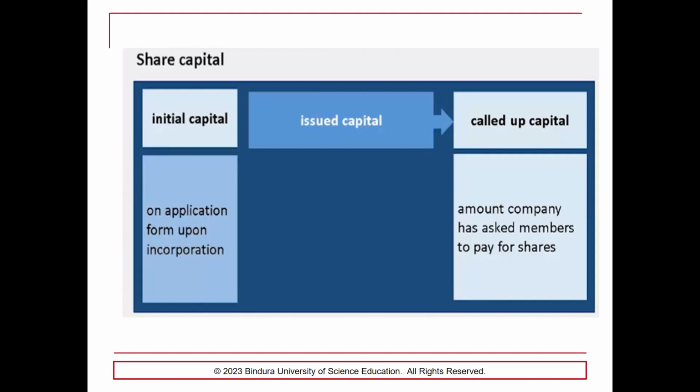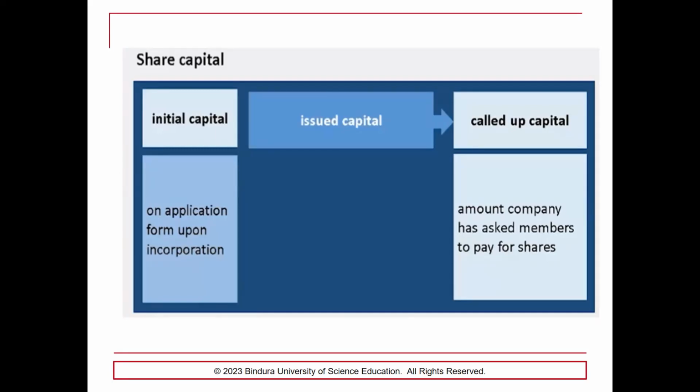So the 80,000 that you would have paid now on incorporation of the company is called up capital. So the called up capital is the portion of the issued capital that you have actually paid to the company. So the 20,000 that you would pay in 3 weeks' time becomes the uncalled up capital, the amount of money that you are going to pay, but that you haven't paid yet.